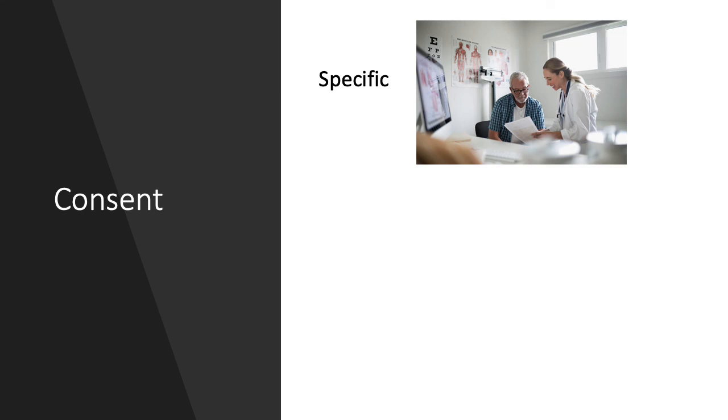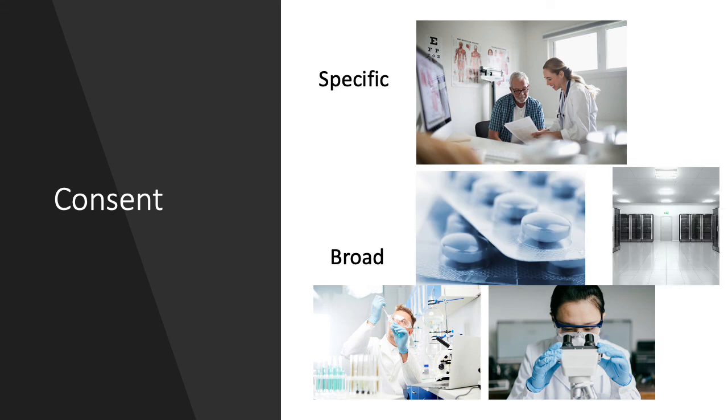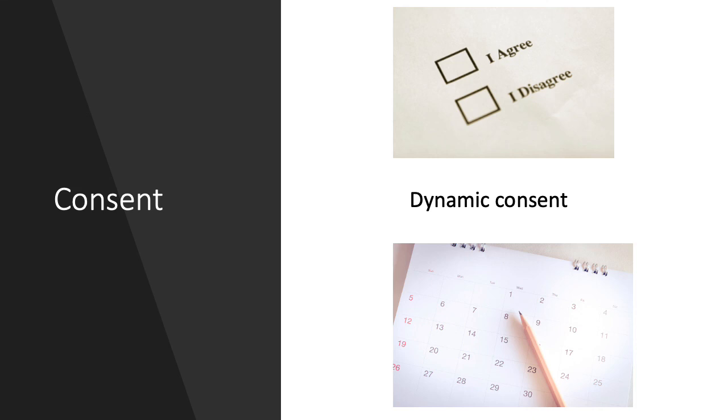Consent may be specific, where the consent provided by the patient relates only to a particular situation or project. Or it might be broad, where by giving consent they agree for their genomic data to be used for a much wider range of purposes. Consent is often static, which means it's obtained before testing is done and is not requested again. However, some research projects use dynamic consent, where participants have the option to change their consent preferences over time.